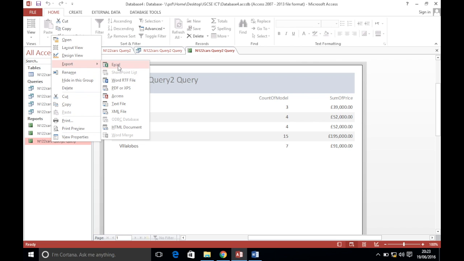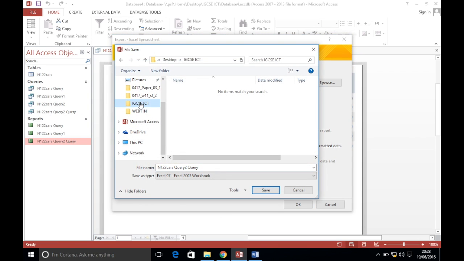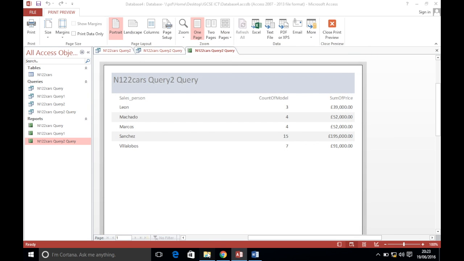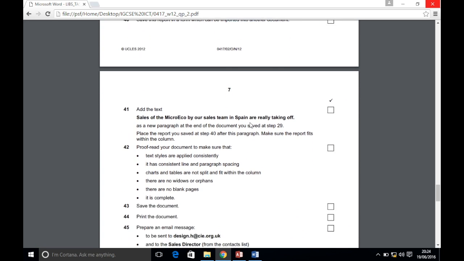Now some of you may ask, why won't I export it to Word? This is because in some of the questions they will actually ask you to generate a pie chart out of it, or a column chart, or a bar chart. So to make it easier and safe so that you don't need to remember so many unnecessary things, I'm just going to default it to Excel. So I'm going to select Excel. I'm going to select the folder on my desktop. I'm going to save it. I'm going to click OK. So if you go to the folder, you'll see that there's a new Excel file created here. Right, so let's look at the next question.